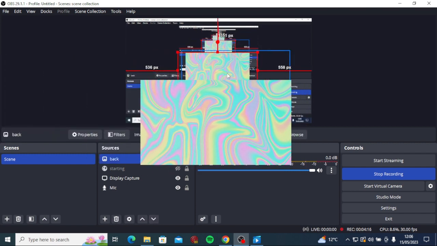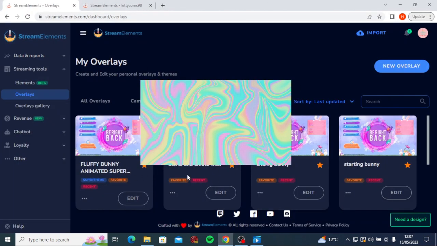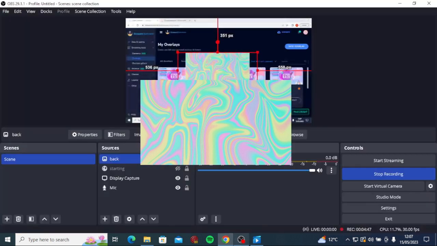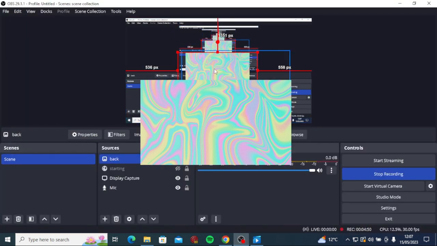If you do end up with just a back image, you have to be wary of the fact that certain things may not actually appear. If you buy a standard set of overlays, you will still need to apply certain things to them. All you'll actually end up getting is an image just like that, and you'll want to put it into Streamelements or another source to actually create things that then go on top of it, like the names of the people that follow you or subscribe or donate, whatever you want to add on there. So if you just simply do all that, you'll then have your stream up and running in no time.